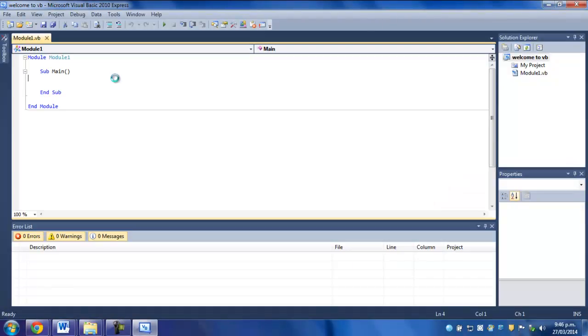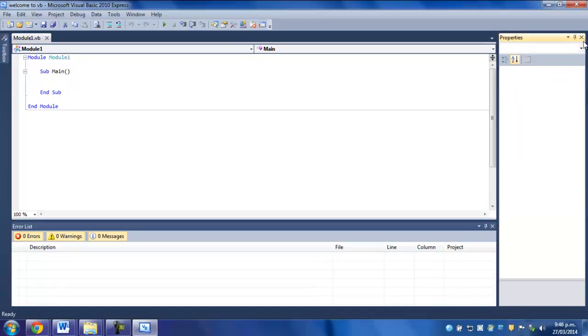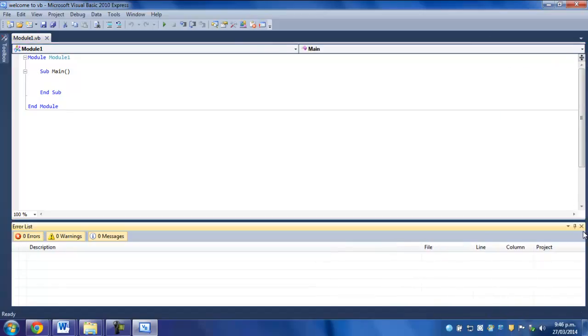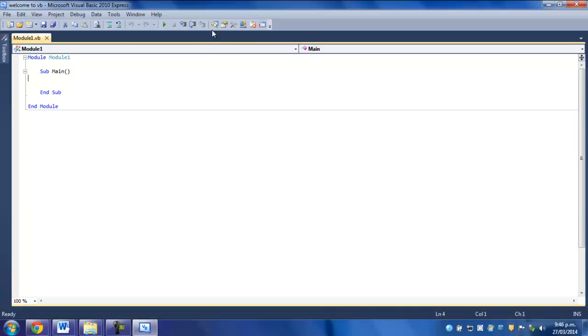we're back to our normal environment. Sometimes what happens when you come into this for the first time, you might have some toolbars that are missing, which means that it doesn't have the same look and feel as what I've got here at the moment. Across the top of the page here we've got some of our standard toolbars which have got links to open up some of those things that we had on the right hand side.